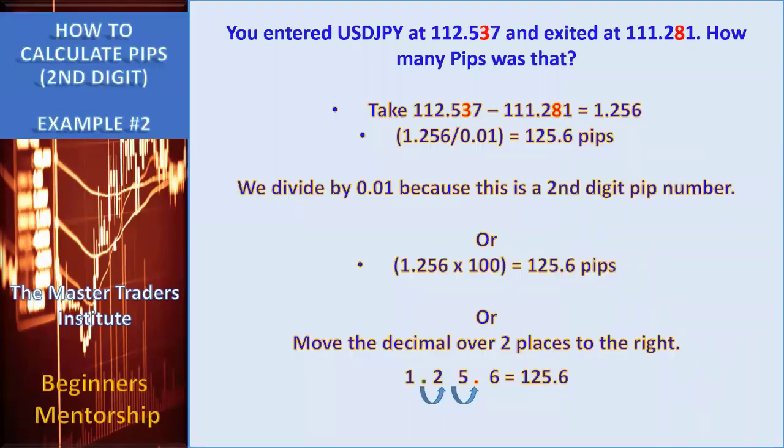Let me see that division you are asking of, Joe. In terms of JPY pairs, you divide by 0.01. But I didn't want to teach these two first because it might confuse you. You understand?